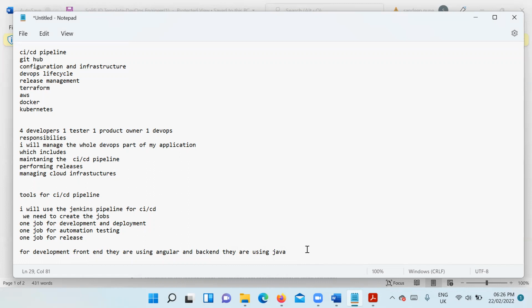There are two things: your deployment is one job, and the pipeline is different. Job is a part of the pipeline. First of all, we have a job which can deploy. You create a script to pull the latest code from GitHub and then run the Angular application on the test environment.